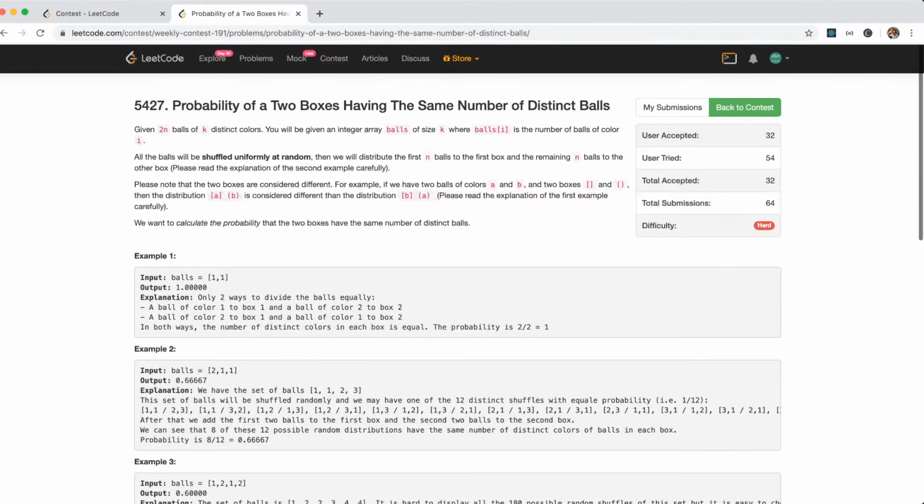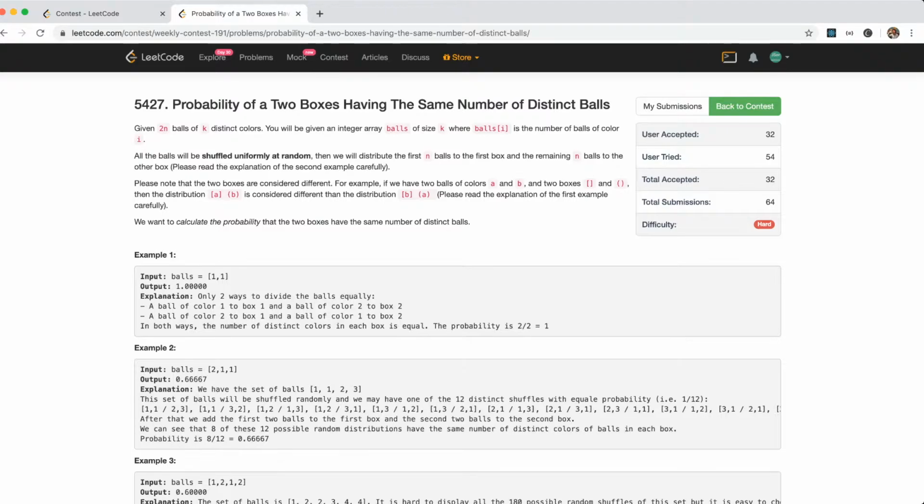So we have 2n balls. For color 0, it will be 1 ball. This one is 1. Yeah, this is 1 color A and 1 color B.